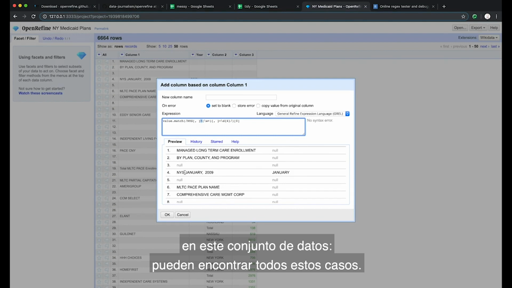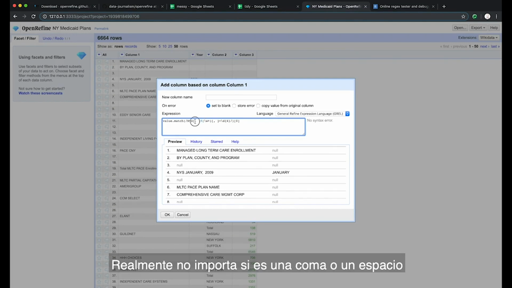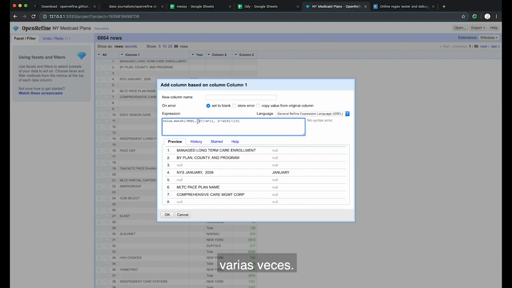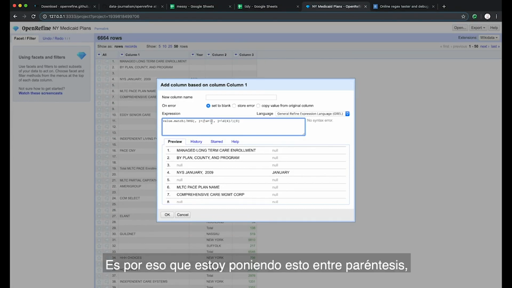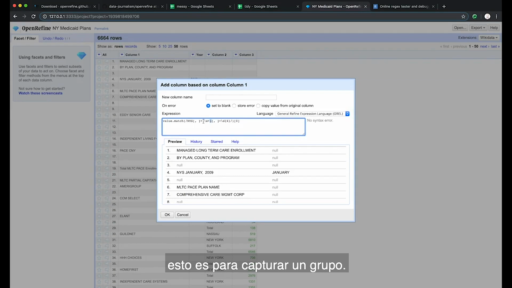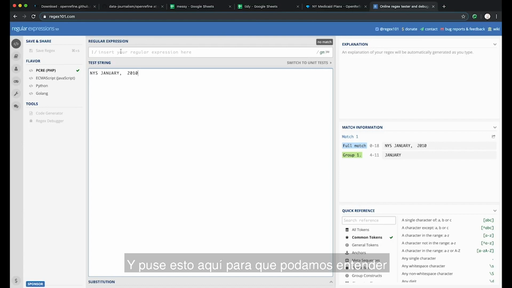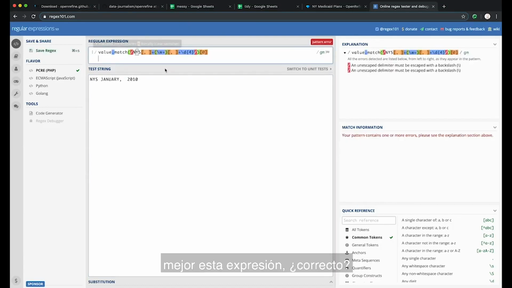You can get all of these cases. So it doesn't really matter if it's a comma or a space any number of times. Get me the word that's happening here, right in the middle. That's why I'm putting this in parentheses. This is to capture a group. And I put it here so that we can understand this expression better.